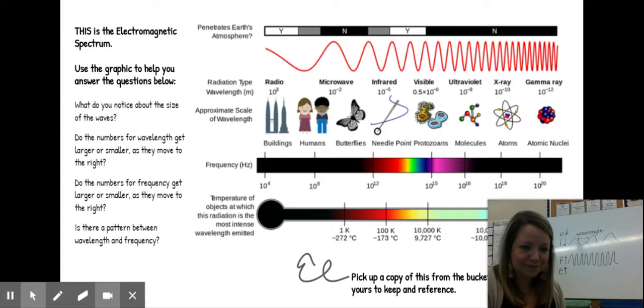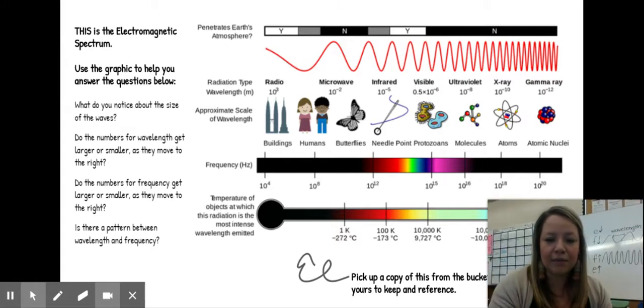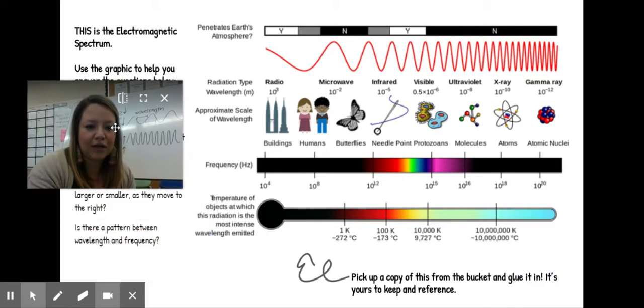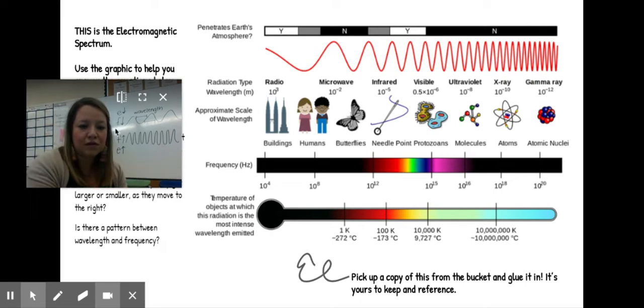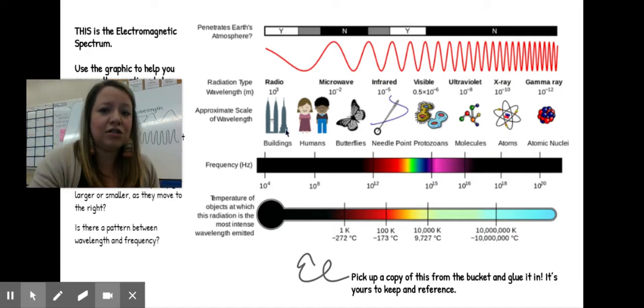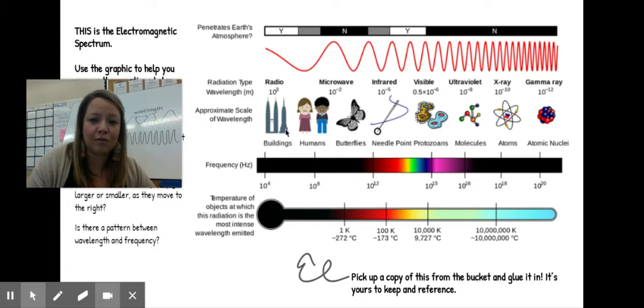So, the EM spectrum. Let's look at the diagram here so you can see what I'm talking about. These properties that we just talked about, you're going to see here with the EM spectrum. The EM spectrum is a spectrum of electromagnetic radiation. We use the EM spectrum to find out information about other things in space, nebulas, stars, galaxies, that we can't otherwise know of because they're so far away. All celestial bodies emit this kind of radiation, and so we can use that information to find out more about the place that we live.